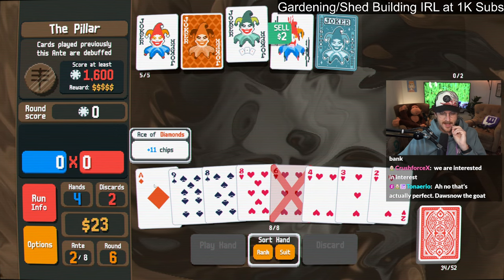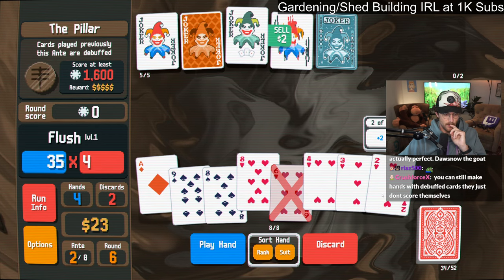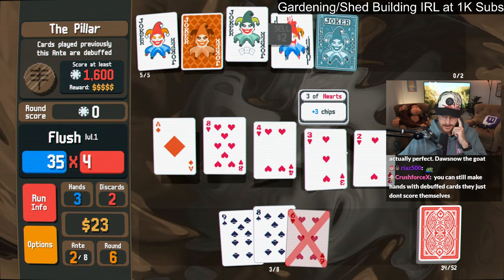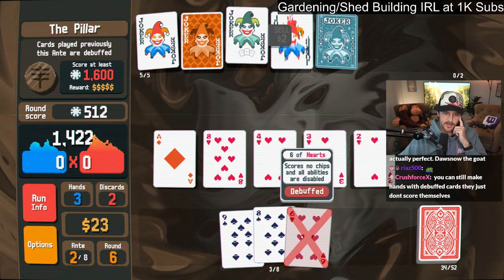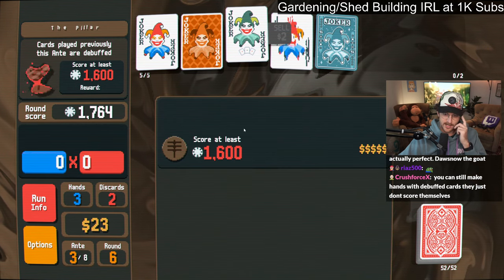Ace, 2, 3, 4, 5 is so close. Let's get some points on the board, you know? Let's get some puntos. Yeah, you can still make them, but they don't work. They don't trigger these either, do they? Does it count as a diamond, or they just count as 0? Do they trigger jokers? They actually probably should trigger jokers. That would make the most sense.